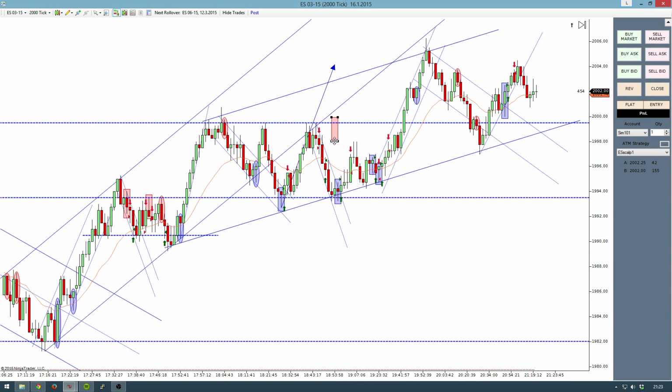So after this bar closed, it made a smaller double top here as well. I like going short. It's a second entry short from this high, and again it came all the way back down here. It was a quick scalp too, and then from the other side of the range, just go long.